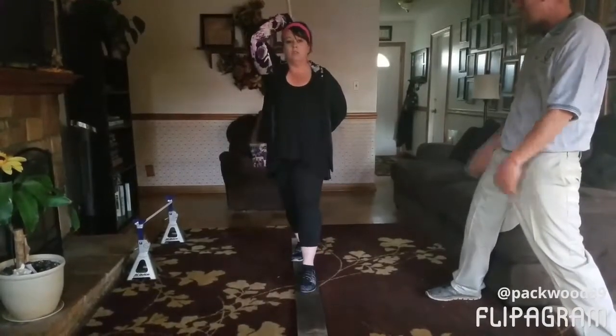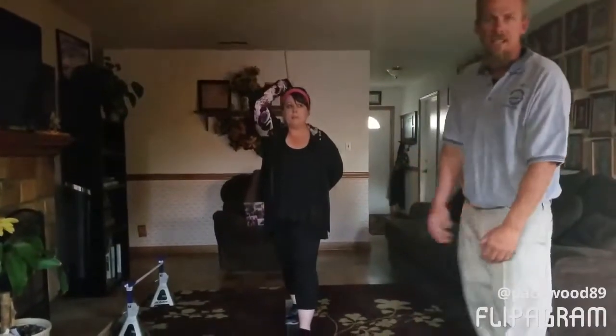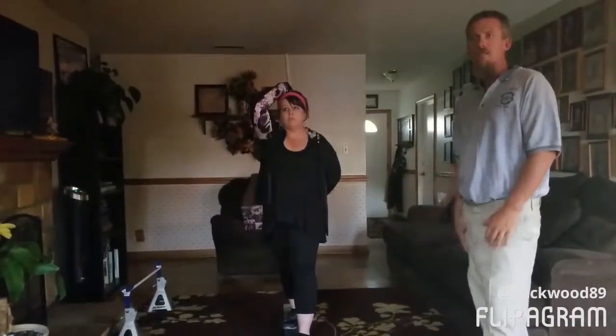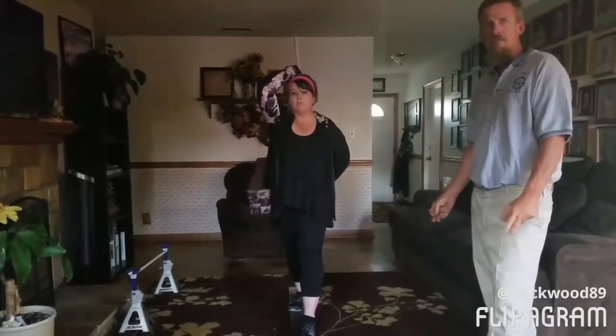And a little bit of loss of balance. So, again, assess that as a 2. There are some inefficiencies within that movement, so we'll have to assess that later on when all is said and done.